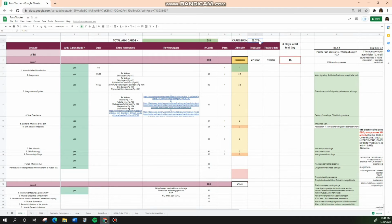So this is really after you have made all your Anki cards and gone through your daily study regimen. Once you start getting close to test day, if you want to make sure that you review everything equally, this is the number of cards that you would have to do a day. A lot of times I don't follow this. Most of the time I end up just focusing on those subjects that were harder for me. But it's there for anyone that likes to have things that are easily programmable.